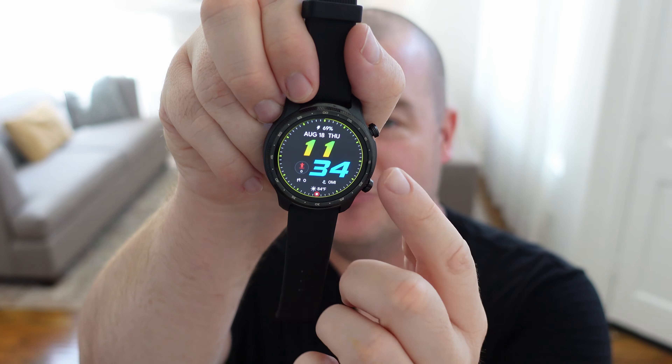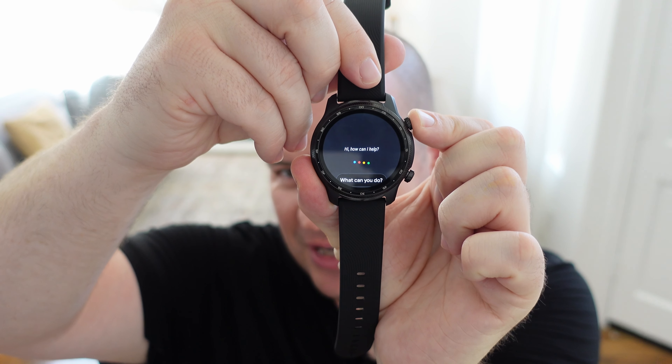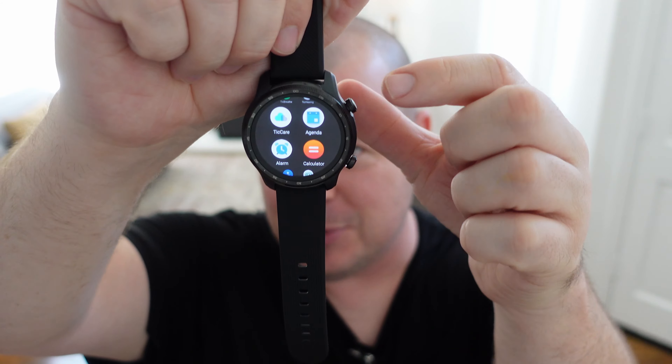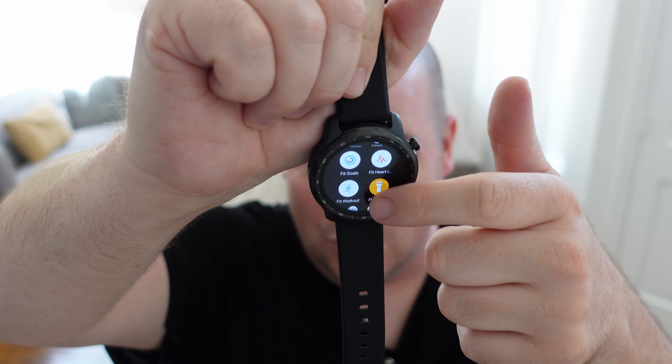There's also cool stuff when you swipe from right to left — I have the weather, then my calculator, and you can customize this however you see fit. I also have a button that records quick voice memos directly from the watch, so if you're a musician or someone who loves to take verbal notes, you don't always have to grab your phone. You can also long press the top button to bring up Google Assistant, or just press it to bring up all your apps — from Tick Health to oxygen to breathing to agendas. It's very helpful to not always have to be connected to your phone.